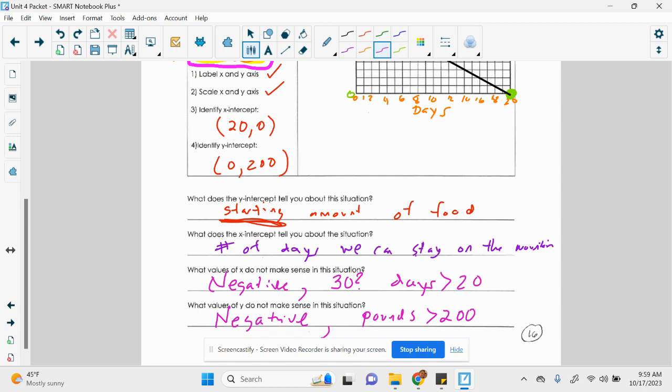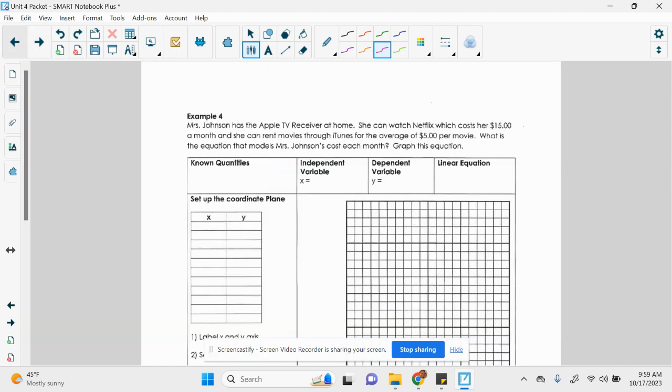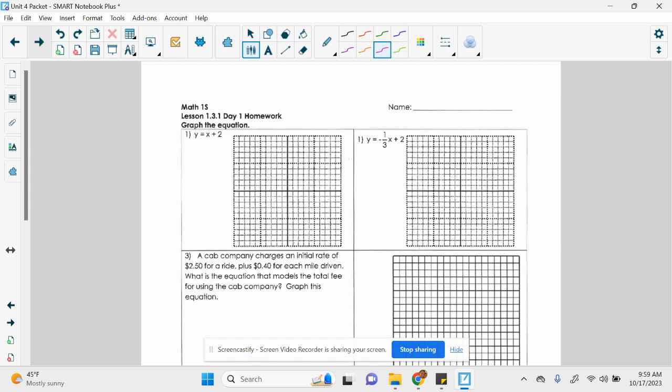So here's the deal. You're going to get started on your homework, right, which is on page, let me look, 18. All right, so we got 18 and 19. Those are your homework problems for today, okay? So 18 and 19, it's a combination of review and stuff we've done today and the last day, okay? Good luck. Crush it. Make sure that you're checking your answers on Google Classroom.